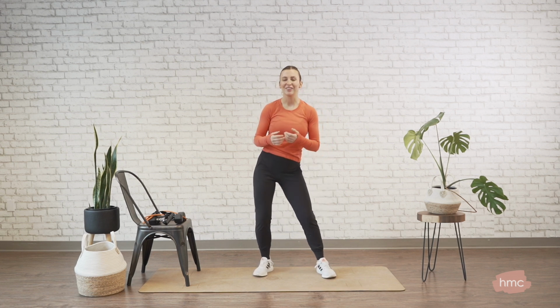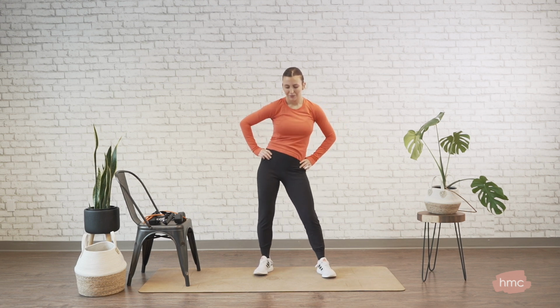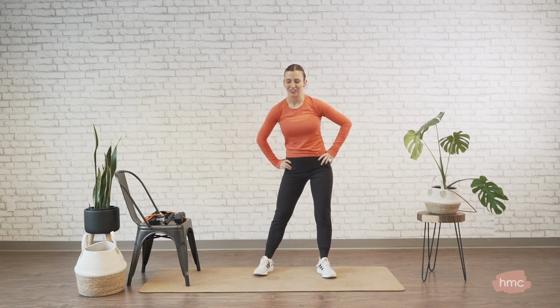We just don't want that lower body to feel left out. If you've done a lower body workout before tonight, kind of feels good to stretch things out. Kick yourself in the butt.